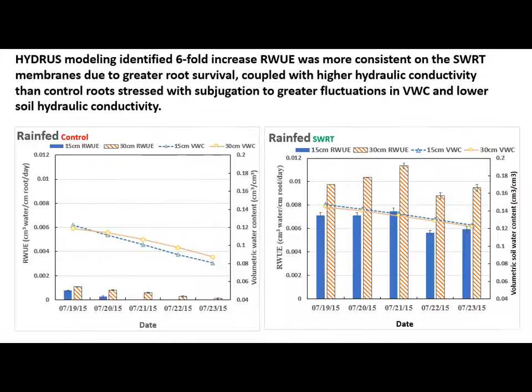Okay, so what happens to each of those with regard to the water uptake efficiency, root water uptake? Well, first of all, it's a little drier. We're going to look at rain-fed, and then we're going to look at irrigation. Next slide. So what we will do is we'll check what the water content is here. It's somewhere between, we can't see that from here, somewhere between 6 and 8 and 12%. So we've got a 4% drop here on the controls. Here we have a less drop. We're somewhere between 14 and 12.